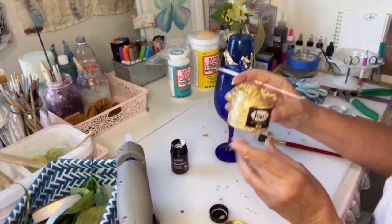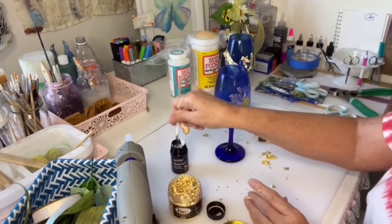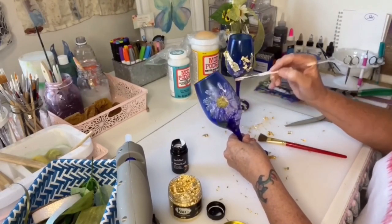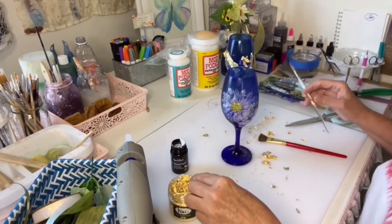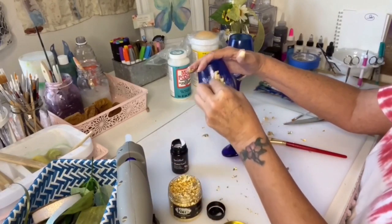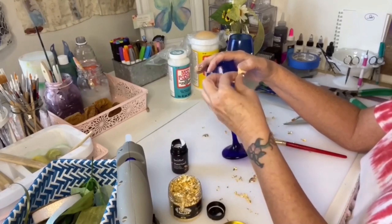Again, as I shared before, you can buy the gold in the jar I'm showing you here. This is one of my earlier pieces, or you can use the sheets. I absolutely love, I've tried both, and I love the sheets. They turn into those little flakes anyway when you brush them off. So you don't have to buy it in a jar like this. Just get the gold sheets.